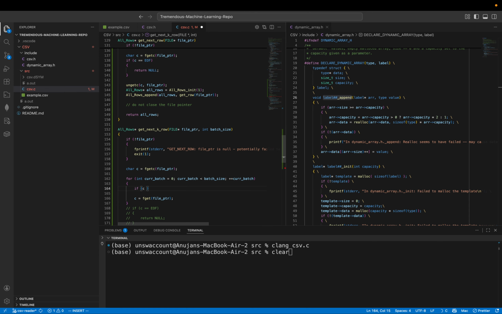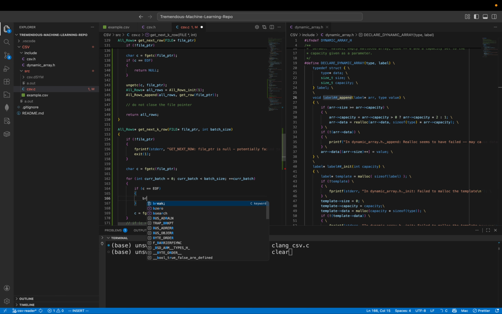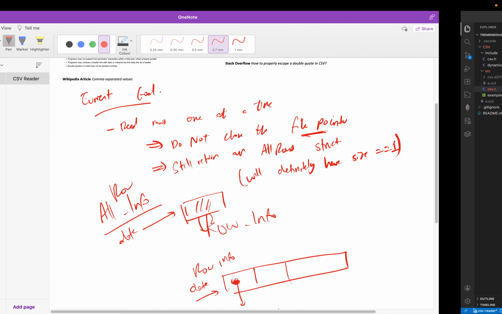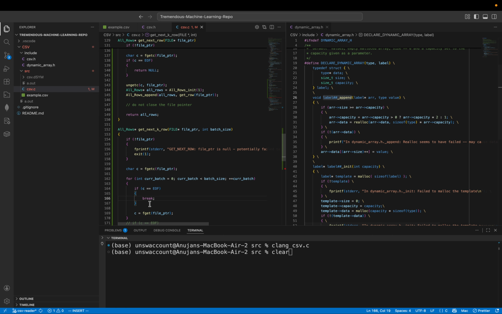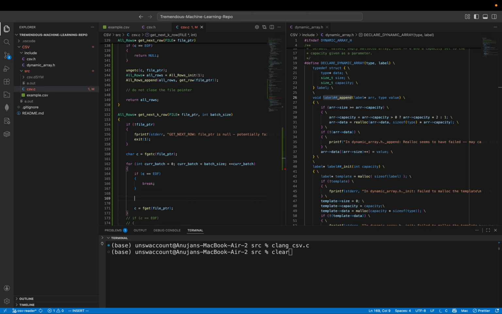If c is equal to EOF, then break out, because if batch size is k, we don't actually know that we're going to get k rows. We might get something less than k. If there are 5 rows and k is equal to 3, we'll comfortably get the first 3 rows, but then we'll only get 2 rows afterwards. So we have to have a breakout condition. If c equals EOF, then break out. Otherwise, unget c, given the character and the file pointer.